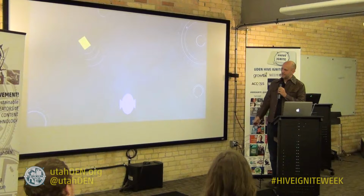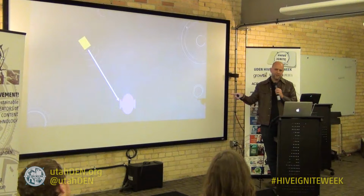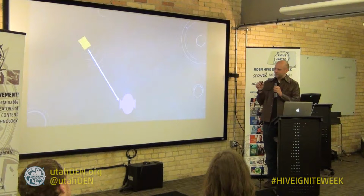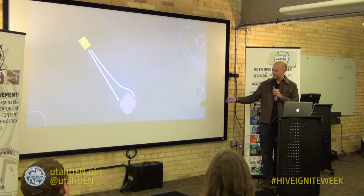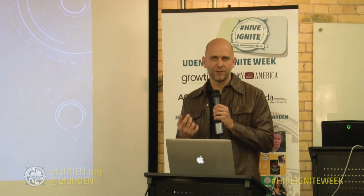If it's on our left-hand side, on the other hand, the sound is going to hit that ear first. And not only is it going to hit that ear first, but it's also going to hit that ear at an infinitesimally small, higher volume than the other ear. So, hits that one first. There we go. Hits that one first, and then this one. Hits this one louder, and then this one. And then as far as the frequency content goes, the way that high frequencies work in opposition to lower frequencies is higher frequencies are more directional.